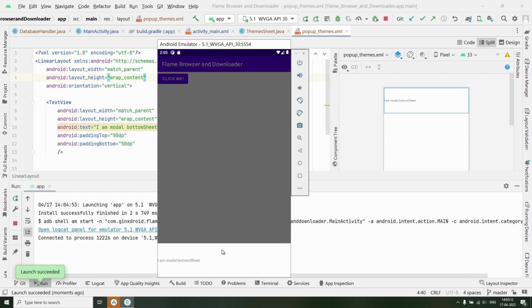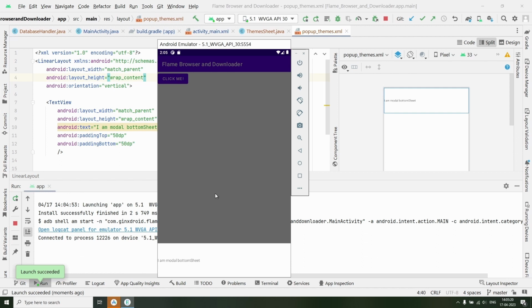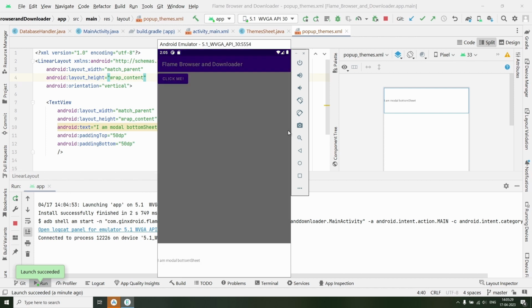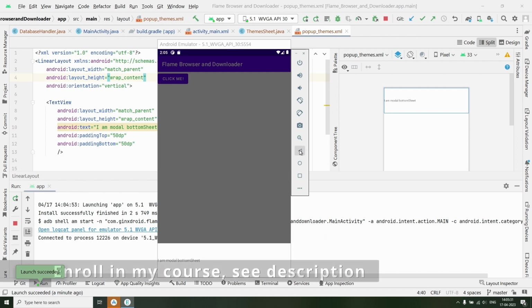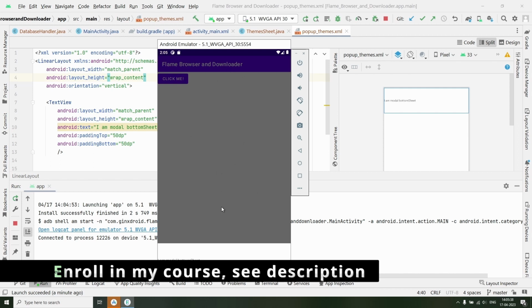As you can see, we have our modal bottom sheet. When we drag down, it will get closed. When we click outside the bottom sheet content, it will get dismissed. When we press the back button, it will get dismissed, and it is making primary content inaccessible when our bottom sheet is visible to the user.